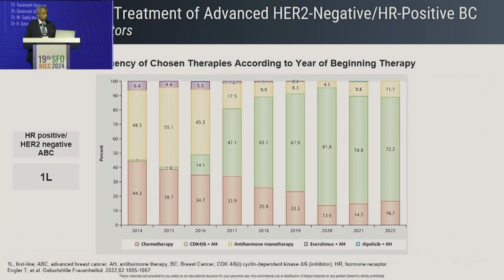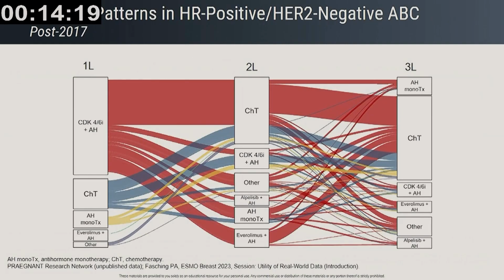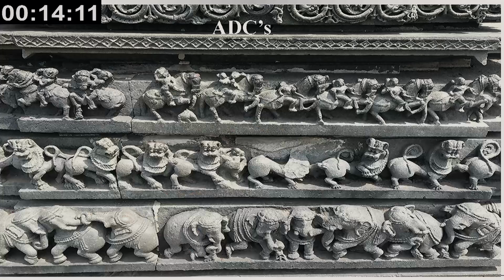So this is just to show you that when these patients are treated with hormone therapy, ultimately they develop resistance. And this is just to show you that over time we have been targeting the ER/PR positive patients with either tamoxifen or aromatase inhibitors or the estrogen receptor downregulators, and now we have a group of drugs called the CDK4/6 inhibitors here. And this is again to show you that with treatment the pattern of these patients change, and therefore we are now looking at the use of a new group of drugs called the ADCs.